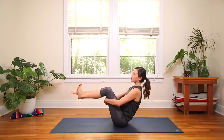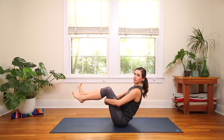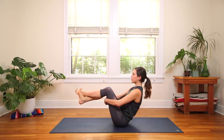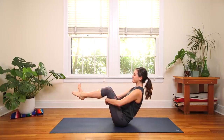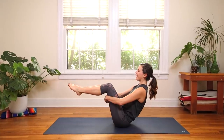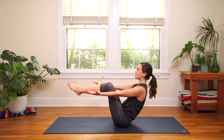Then find places where you can add a little sukha, a little ease. And don't add any tension. Soften. Fabulous. If you want to stay here, you can. Otherwise, I invite you to reach the fingertips forward.